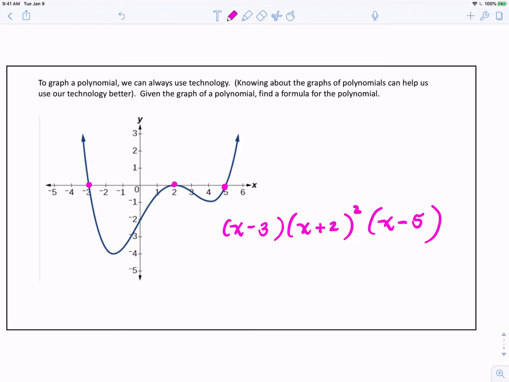My signs are backwards. So if negative 3 is a root, then x plus 3 is a factor, because if you solve x plus 3 is equal to 0, then we get a root of negative 3. If 2 is a root, then that tells us that x minus 2 is a factor, because if you set that equal to 0, that would give you the root of 2. And finally, if 5 is a root, then x minus 5 is a factor. And notice that at 5, we simply have a root of multiplicity 1. And so putting those factors together with their multiplicities means that here is a polynomial which could have that graph that's shown here.